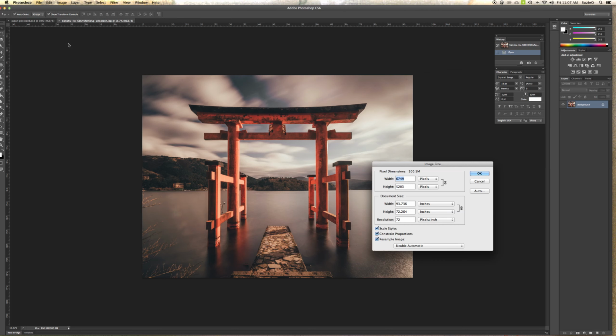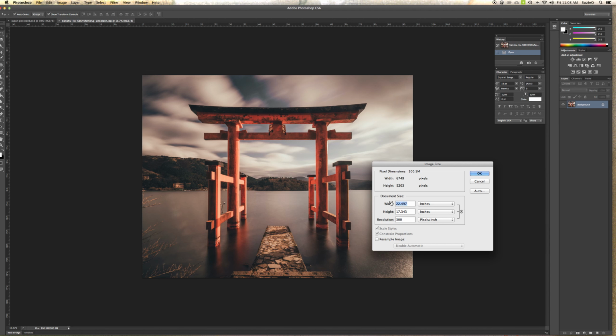So image size. This is a great website, this Unsplash. They're great images, high quality. Can't say enough good things about them. 300, okay? Now I want to notice a couple things. It was 100 megs. That's really unwieldy. Moodle can only accept 100 megabyte files. So if one picture takes up 100 megs, you're going to be in trouble. So you want to adjust the size of the photo to the size you're going to use it at, 300 dpi. I need to uncheck resample image.